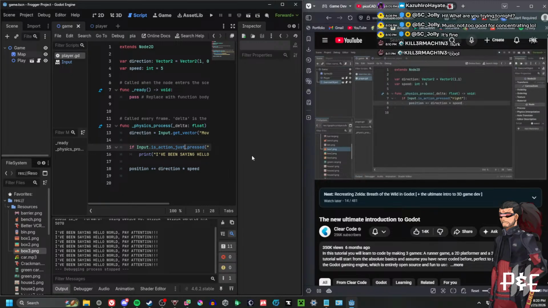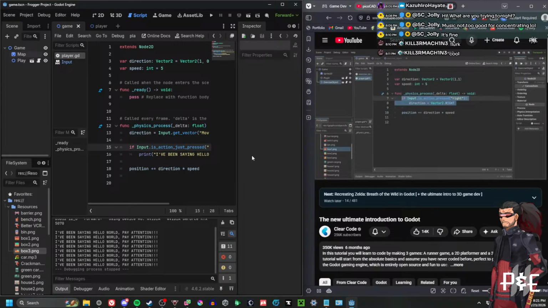Although this still isn't exactly what we want. To actually move the player in a certain direction, I want position to be equal to direction times speed. And then when we are pressing the right button, I want to change the direction to Vector2.right, which is the same as a vector with 1 and 0.